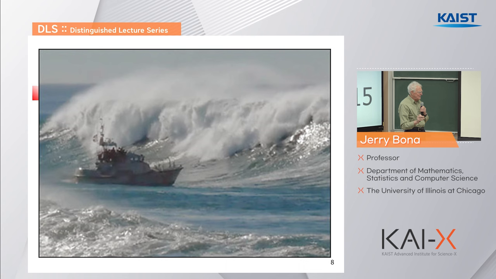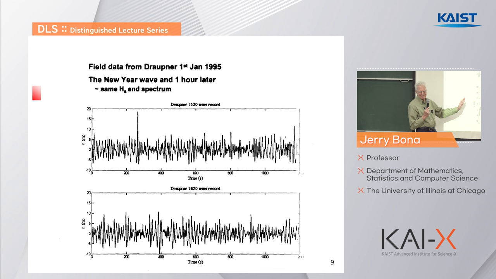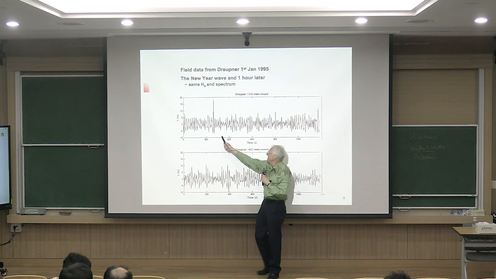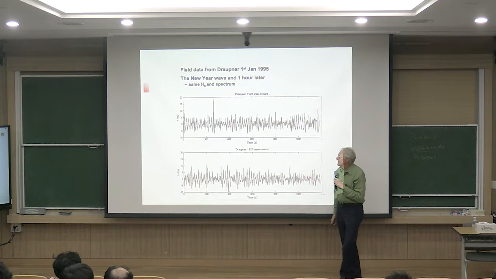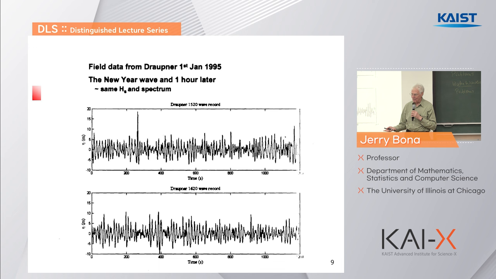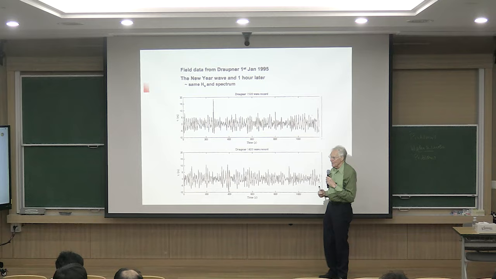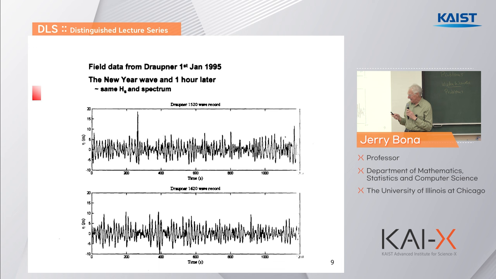Now here's our only field data. This is January 1st, 1995. This is a Norwegian oil platform, and it's pretty rough seas, 5 to 10 meter waves. But all of a sudden, here's this one. It looks like it's 30 meters, but in fact, it's probably much bigger than that. The instruments that just happened to be in the water saturated, so it's probably more like a 50 meter wave, and then it's gone. You went back to the ambient sea, and you didn't see another one. So that's one of the few bits of field information we have about rogue waves.